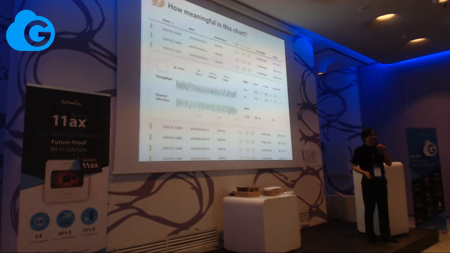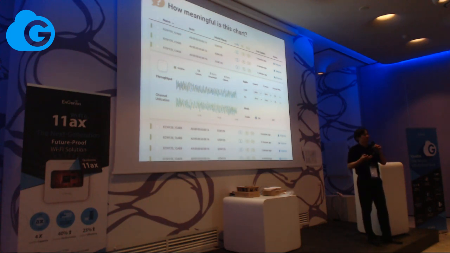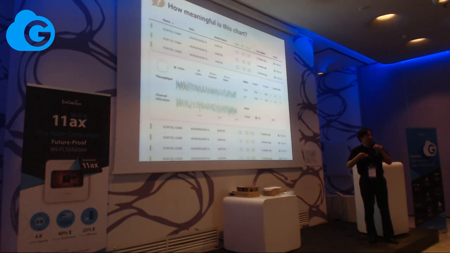What is channel utilization? If the channel utilization shown here says currently it's 65%, is it good? Is it bad? We don't know, right? Is it that simple, that we just use that data and say it's good or bad? No, there is throughput. If the throughput is high, your channel utilization will be high. However, what's the relationship between them? We don't know, right?